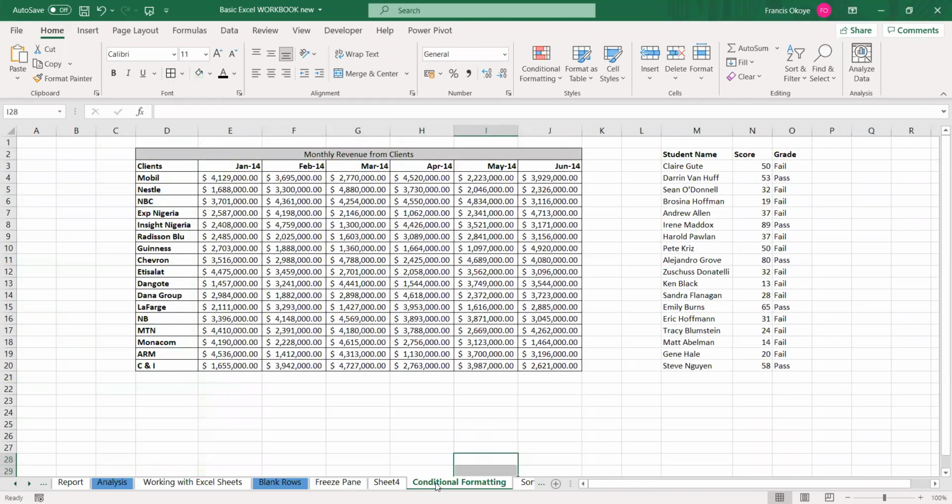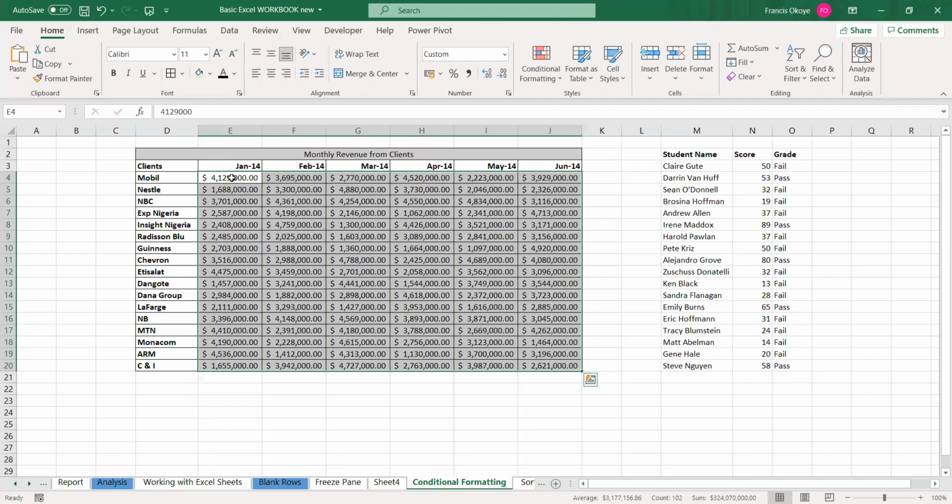So can we go to conditional formatting? Conditional formatting. All right, so look at this data.